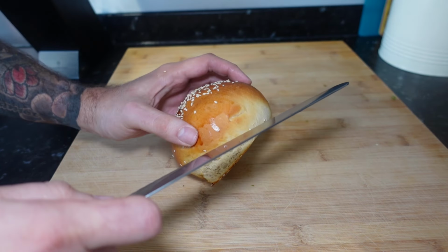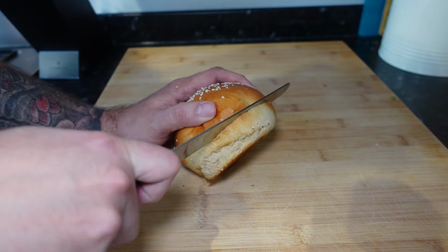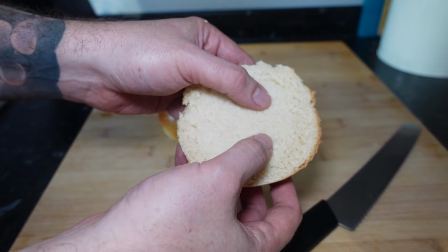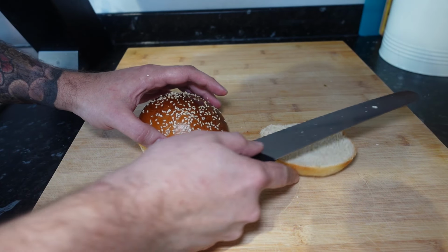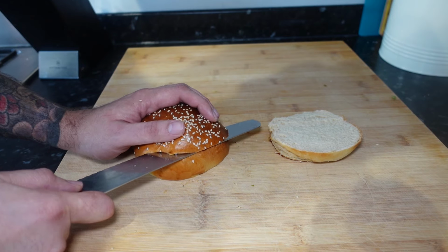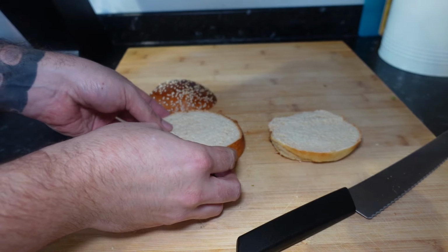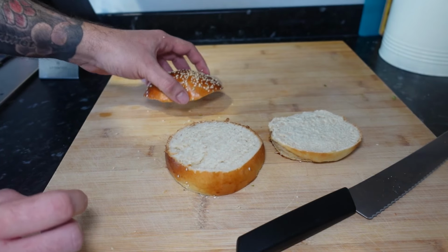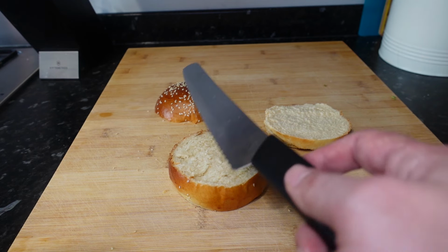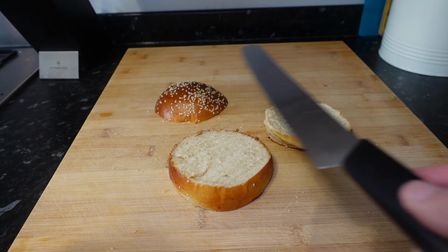So I want to try and carefully cut this into 3, so let's try and go along the bottom here. So that's our bottom, that has come out very, very nicely. And now I want to slice through this to get a middle and a top. Tricky, I'm going to try and do it as straight as I possibly can. Right, there we go. We have got our 3 parts of our bun. And before I cook the meat, I just want to toast off these buns so they are ready for construction. So I'm going to get these toasted nice and golden, and then we can actually cook the burger.